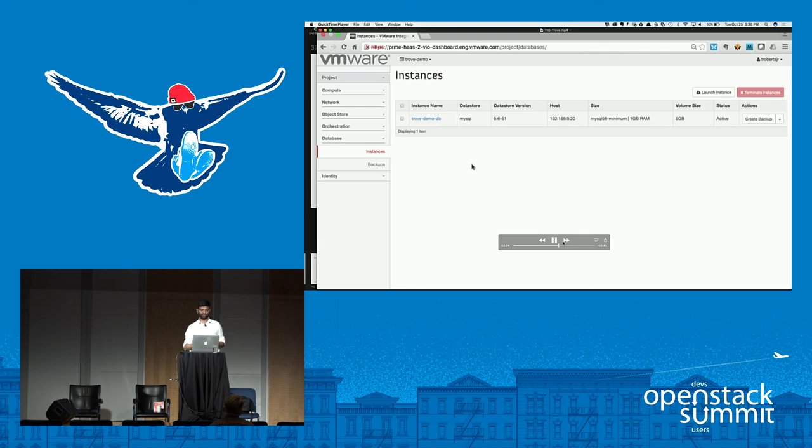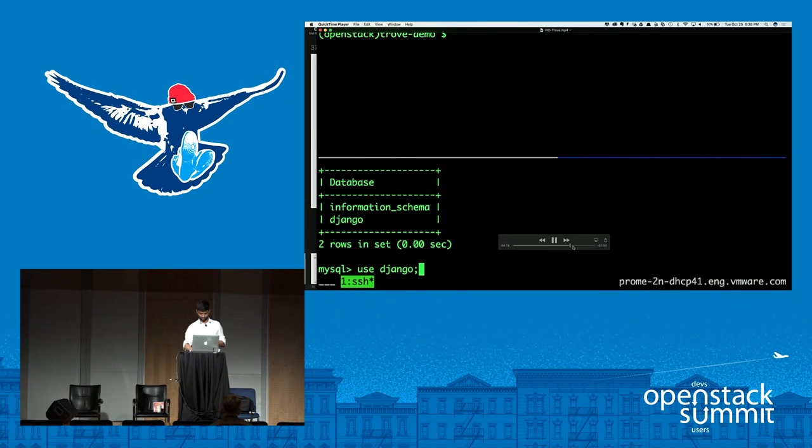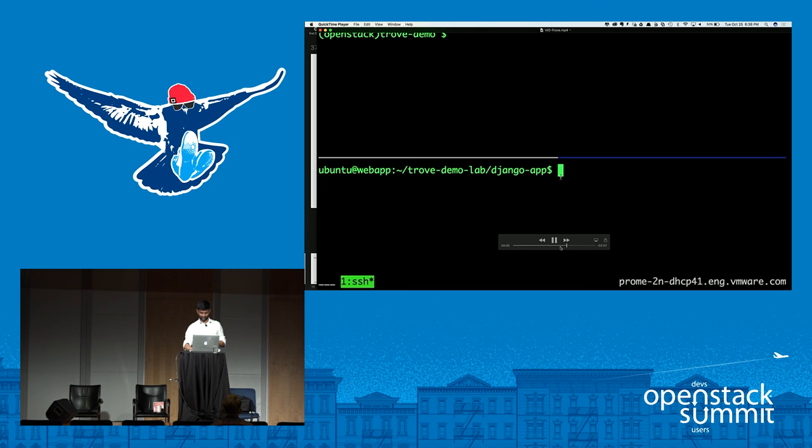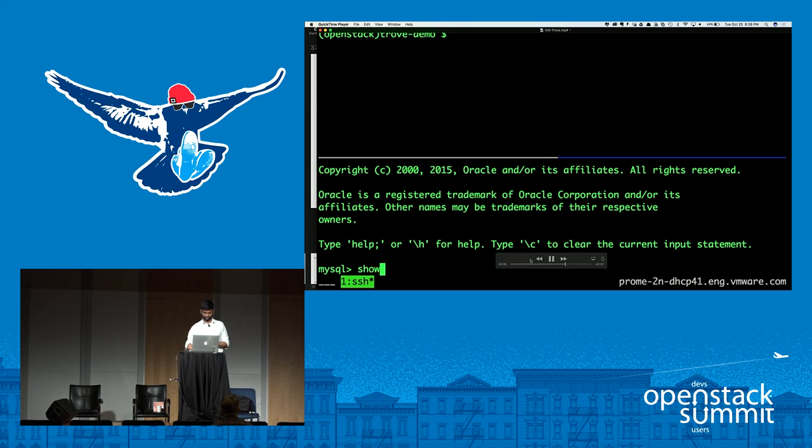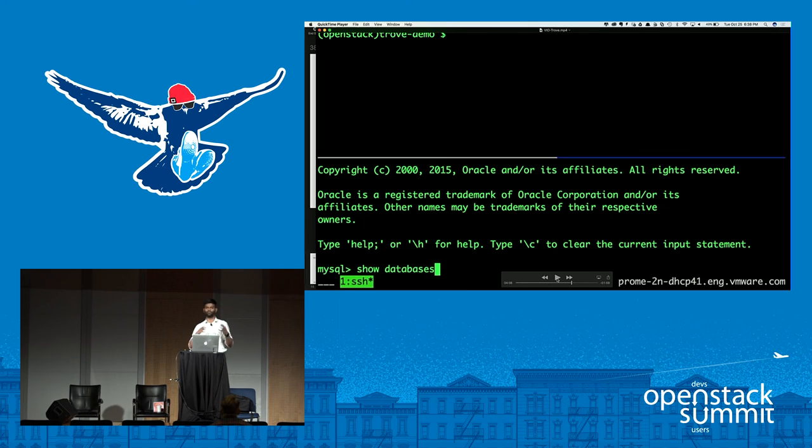Now we can go back and see how I can actually use this database instance in my web application that I deployed before this demo. So this is my web app instance. I've already logged into my web application, and here I'm trying to connect. I just connected to the MySQL database that was created a little while back. Because the database was created, I'm able to connect to my database instance, and I see my MySQL prompt, which we will typically see when we access a MySQL database.